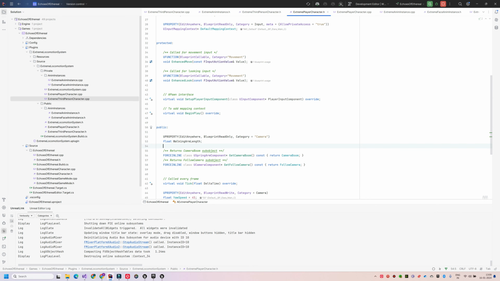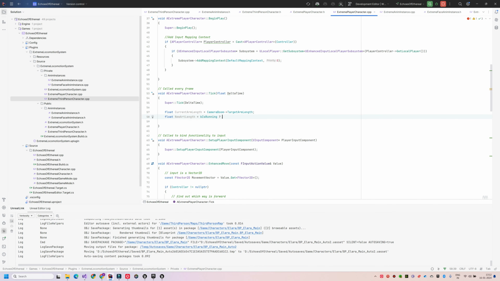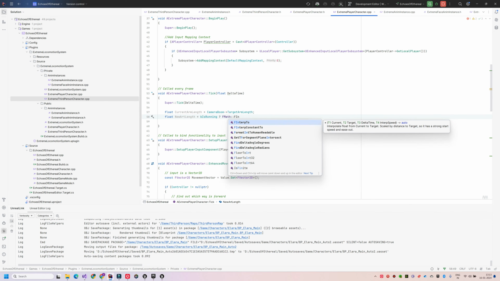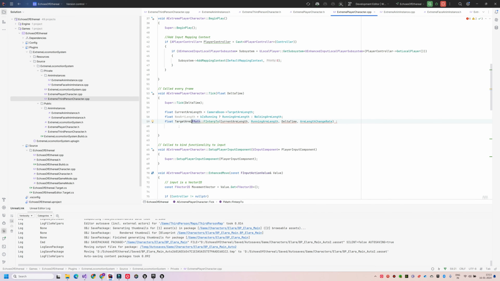I also want to increase the camera distance from the character when the character is running. So for that, I am simply interpolating between two different arm lengths for our spring arm component in the tick event, depending on if the character is walking or running.